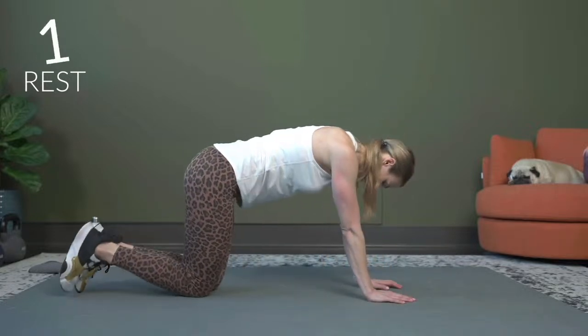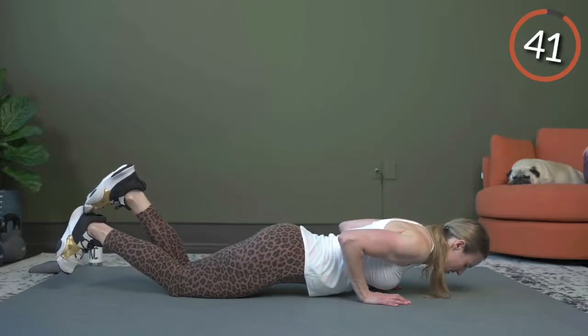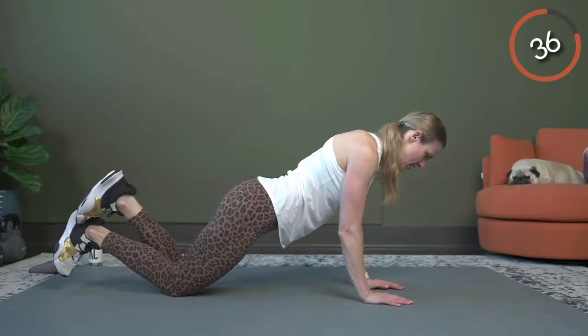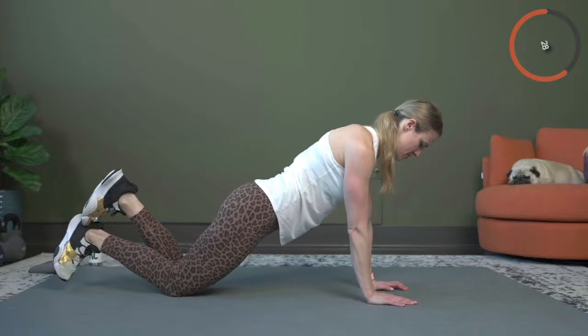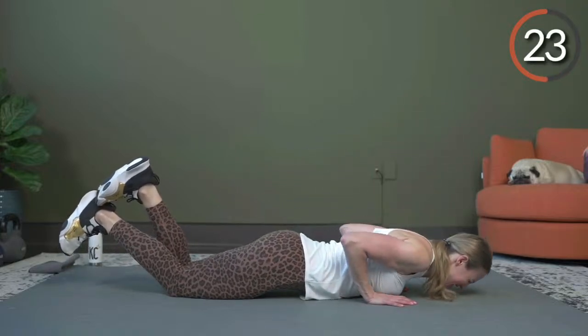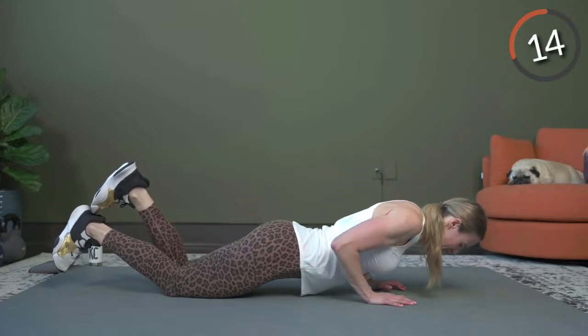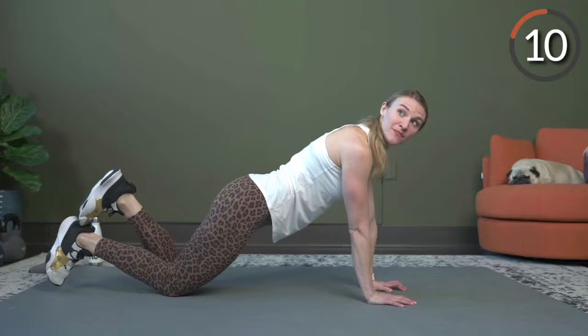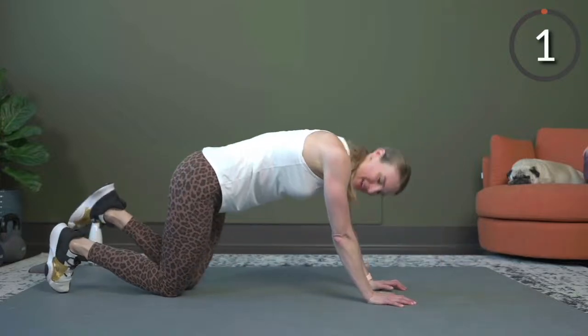After that, we're gonna do an incline chest press. So right after that, we'll quickly grab our dumbbells for that. Ooh, 5 seconds. Let's get back into position. Final set here. Take it slow. We're going in. We're going now. And press. Make sure you're taking it nice and slow. And then power through the heels of your hands, push that floor away. 15 seconds. And one. Oh, nice job.